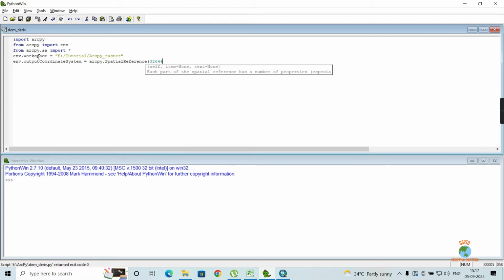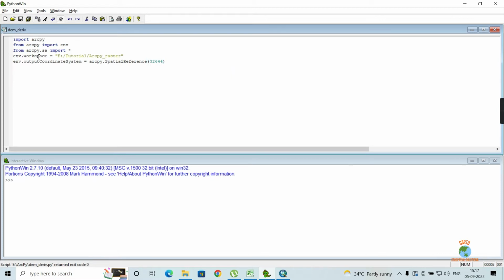Since my DEM data is falling in the state of Tamil Nadu, India, this EPSG code stands for UTM zone 44 north above the equator, right? So you have to key in the appropriate EPSG code here based on your study area.